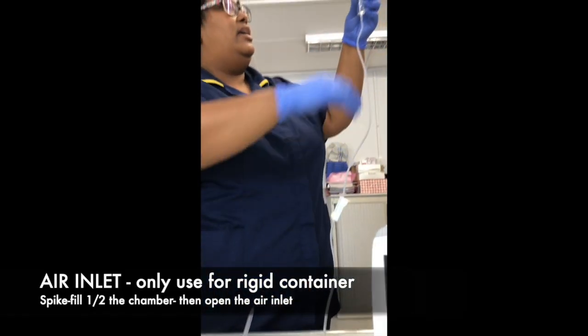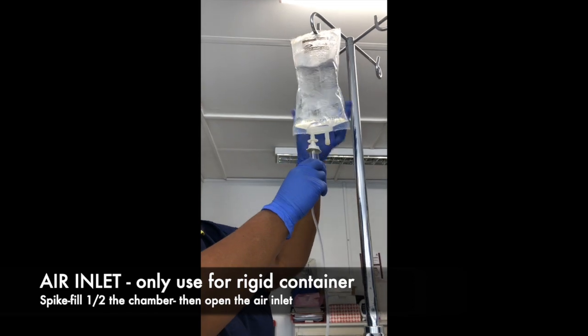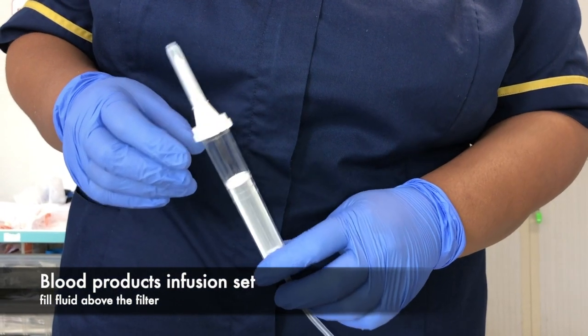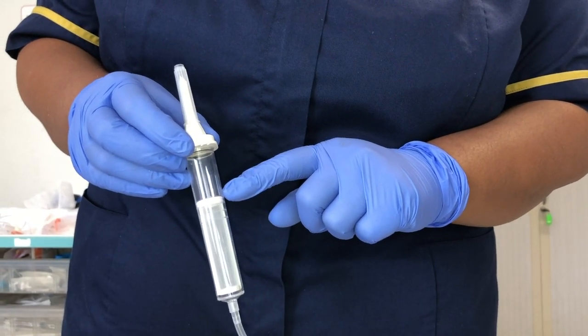With a flexible bag like this, you don't have to open the air inlet. If you're using a rigid container, ensure that you spike the bag, fill your chamber halfway, and then open your air inlet. If you will be giving any blood products, you will spike your bag and ensure that you fill your chamber above the level of the filter.